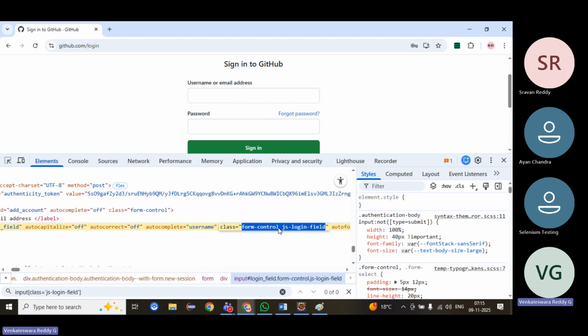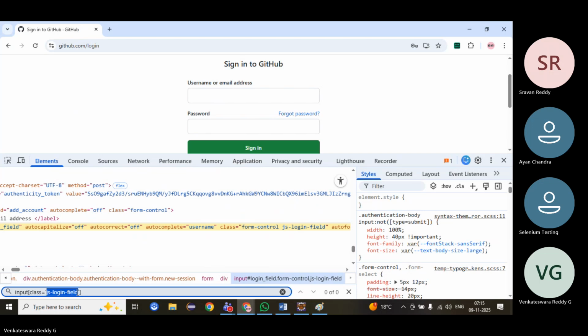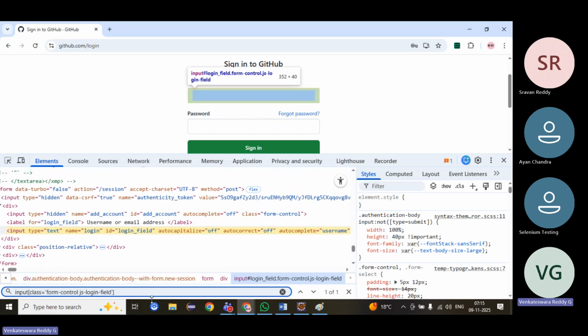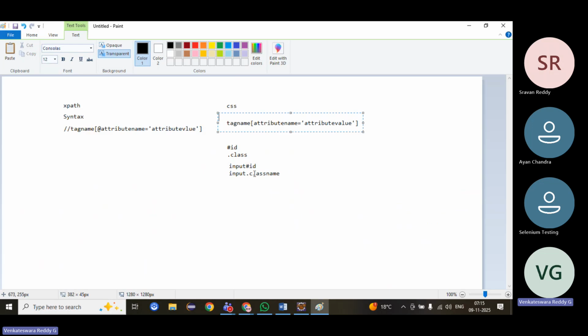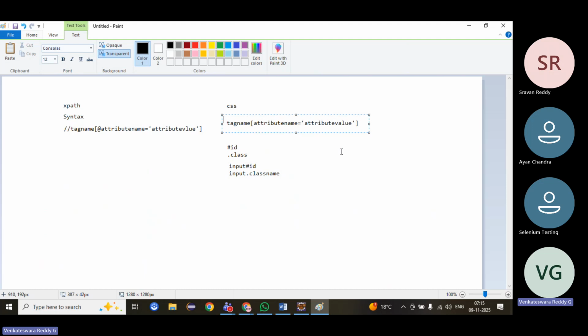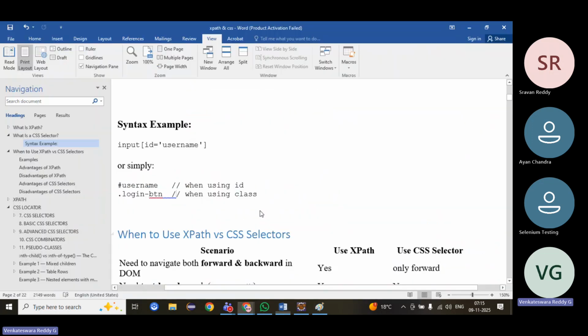It's not working because it has multiple classes. So this syntax is not working. We have to give the entire thing with the space, as it is. But if you follow this syntax, dot class name, dot class name, like that, we can easily identify it. This regular syntax is in a different format. We have to remember this. These are the general ways how we use a CSS selector.